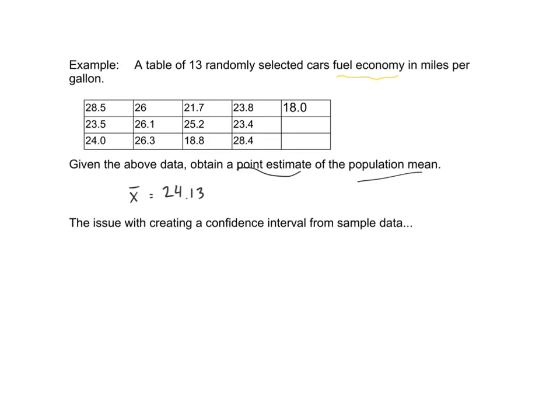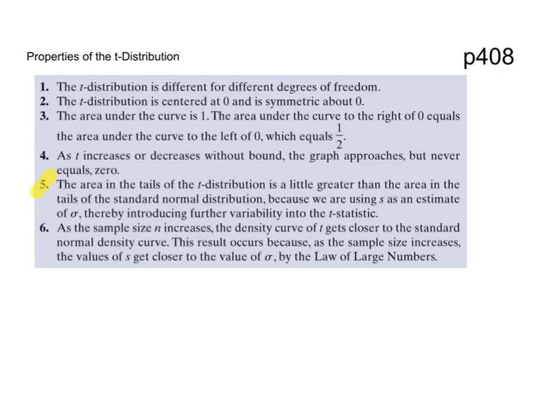And we'll look at that table in just a little bit. But first, we'll put up some properties of the t distribution. It's different for different degrees of freedom, and that's one really important one. The degrees of freedom is your sample size minus 1, little n minus 1. So the distribution changes depending on how many individuals are in your sample. Similar to the normal distribution, it's centered at 0 and symmetric on either side of 0. The area under the curve is 1, so we can apply percentages to it.